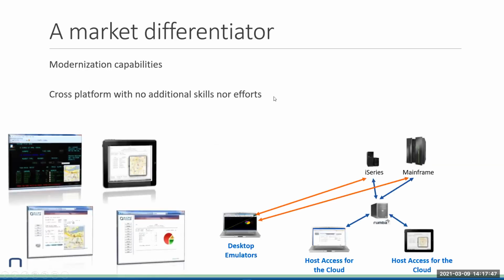Now, this becomes quite a market differentiator where you can modernize an application that may have been developed years ago with a simple layer that is being placed on top of the application. And it doesn't take a programmer again to do that. We train users on how to use these applications and how you can create the various skins that will be laid on top of these green screens that will modernize. And it depends on what sections you do want to modernize.